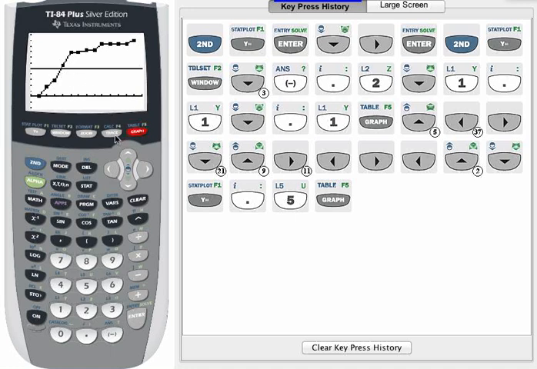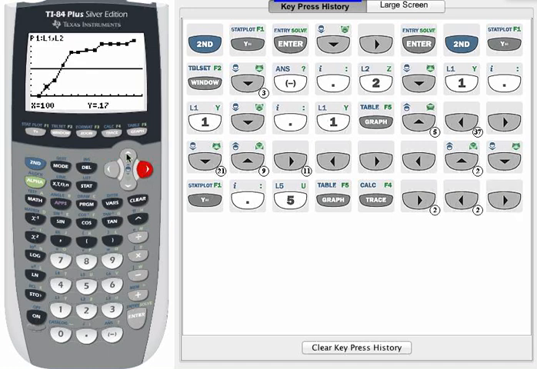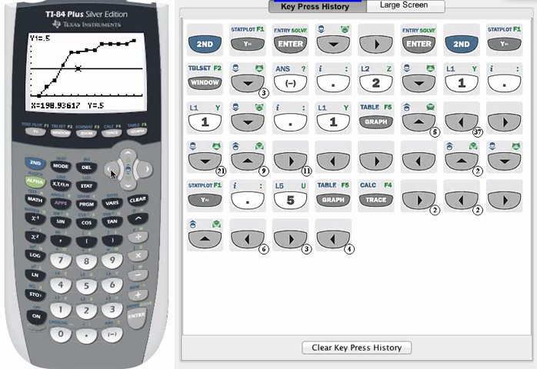So this time, if you press the trace button, and I press the right and left arrow, this is going to trace along the ordered pairs on the ogive, and that's not what I want to do. If I press the up arrow, though, now I'm going to be tracing along the horizontal line y equals 0.5. Now if I press the right and left arrow buttons, I can trace along that horizontal line, and I want to get as close as I can to the intersection point. That's about as good as I can do right there.